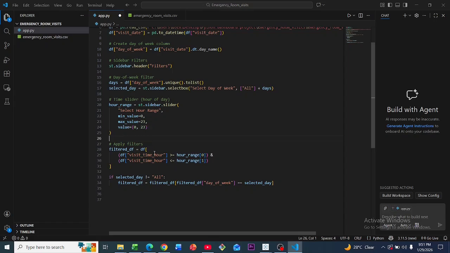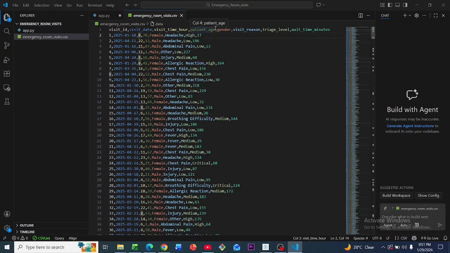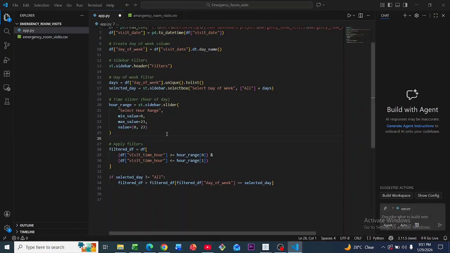So we use our visit_time_hour. Remember that if you go to our data set, we have the visit_time_hour column, telling us the exact hour of the day the patient came into the emergency room. So we are using that column to filter our data set. If the time of visit is greater than or equal to our selected hour range, we created an hour range in the sidebar where we'll be selecting two values, the minimum value and the maximum value.